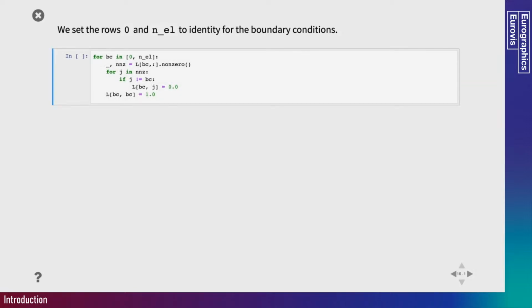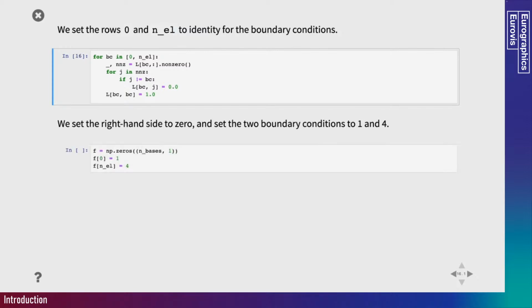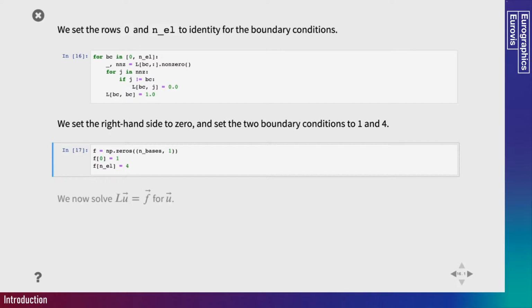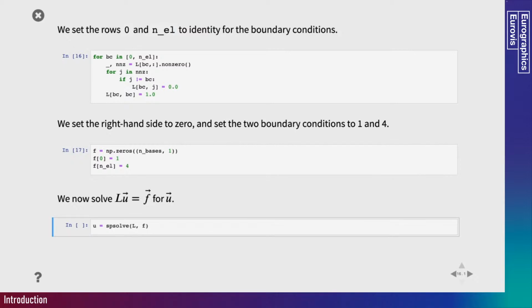Now what we want to do is set the boundary condition. Exactly as before, we just set that row to identity, and we set the right-hand side to 0 and some constant, exactly like we did before, 1 and 4 for the endpoints of our domain. And then we can just solve the linear system. The big difference here is that the matrix L will be a little bit less sparse. There will be more elements in it, so the system will be a little bit more expensive to solve. But since we're in 1D, we don't really see it. This is the price we are paying: we have more nodes, we have a less sparse matrix, so everything becomes a little bit more costly.